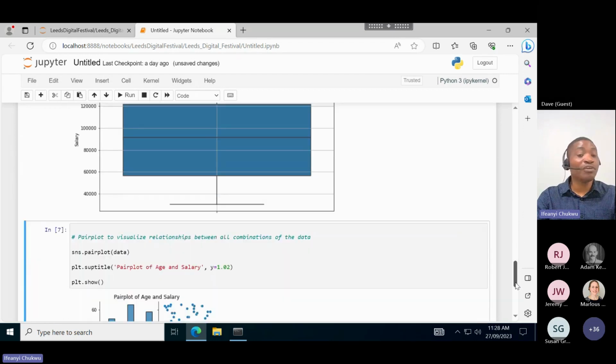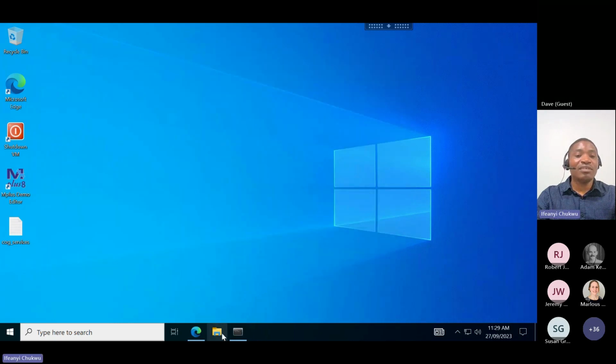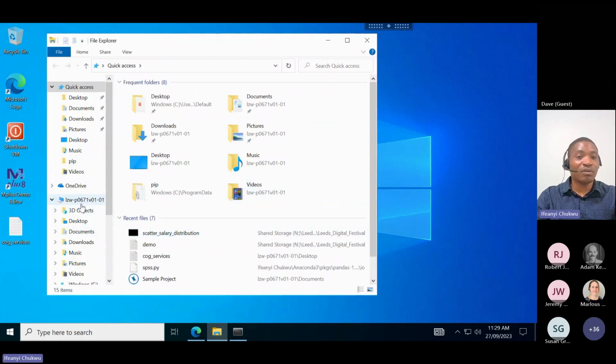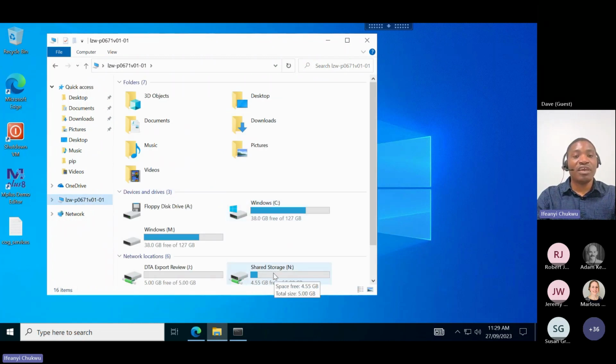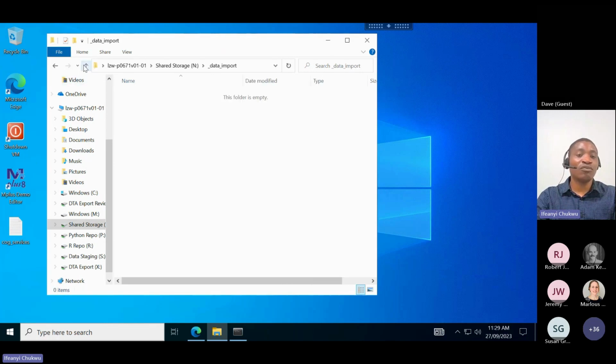So when researchers and users do their research and generate very amazing plots and charts using Jupyter Notebook or any other research software that they need, they save this output, the plots and charts that don't really have any sensitive information. And usually they save these charts within the shared storage that Adam talked about in the beginning as well. The shared storage here is something every VM that has access to that TRE can access. So in this case, a researcher saves the data in the export folder, and then we review this data export request and export the data for them to ensure that it meets the data security compliance.